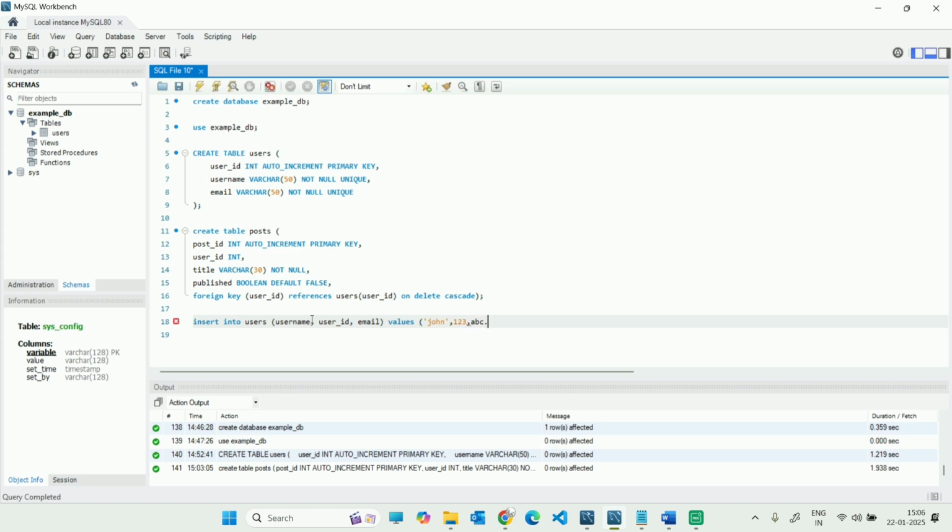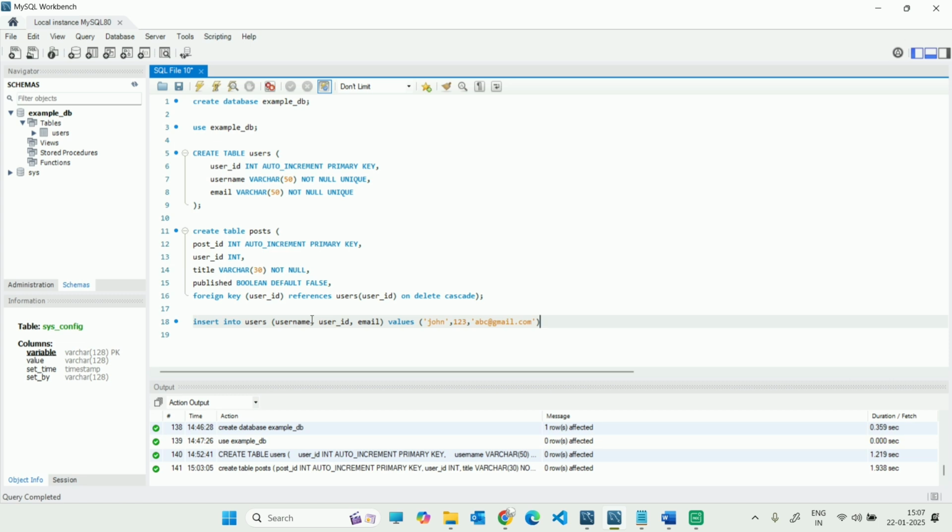So username, say John, user ID 123, and email ID abc@gmail.com. Again, this is a varchar, so within quotes.